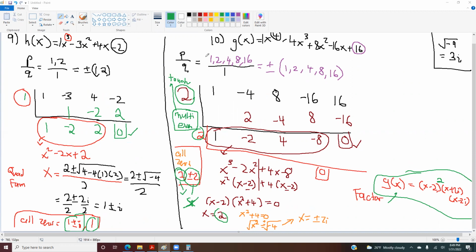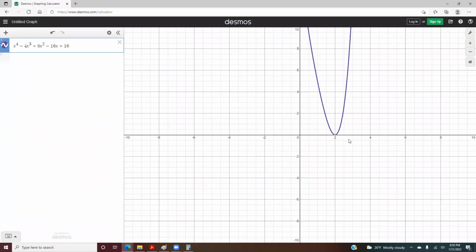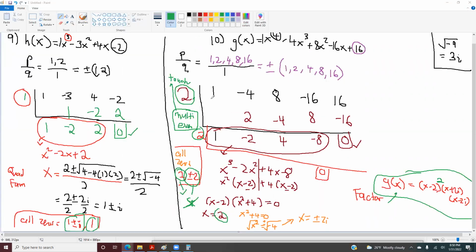We do not know. So who was this? Neda asked me, how do we know? We do not know until the graph shows us. So if there is a graph given to us, then we know that this one has a multiplicity of 2. Okay, but if the graph did not give it to us, we don't have this graph, then you have to try it again. Remember on the first time, yeah, if I want a multiplicity of 2 like this, usually I will give you the graph like that.